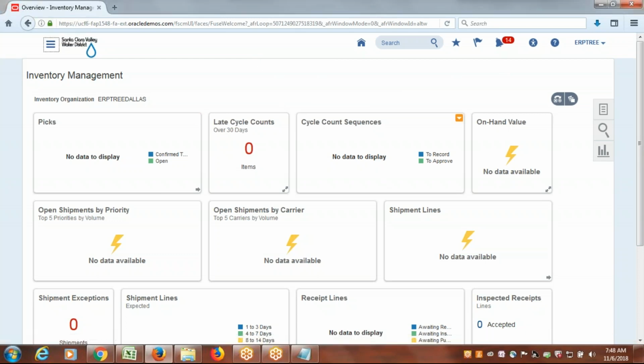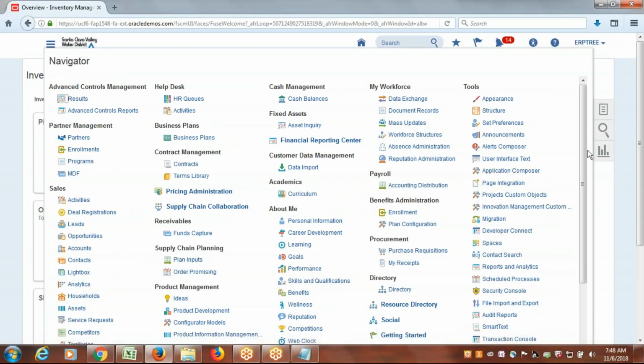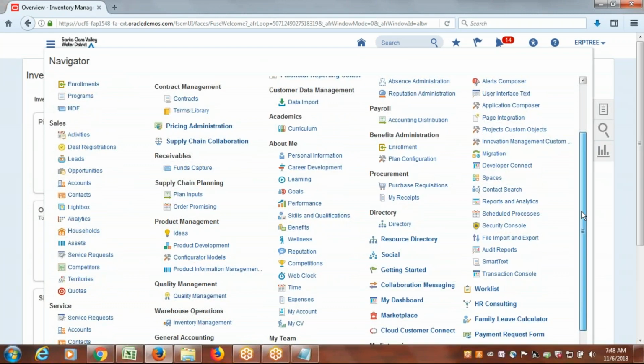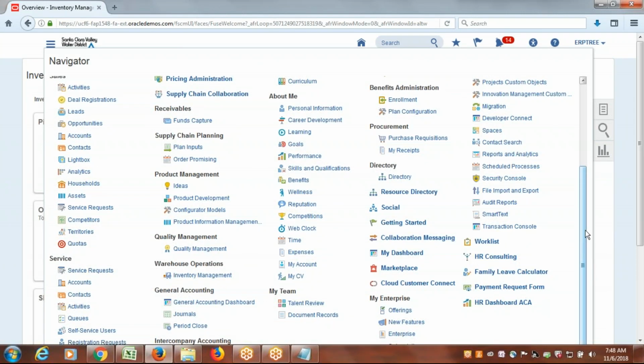So what role do I give to my business users, because I cannot give them the application implementation consultant role, right? Not only for this, for everything we'll see when you open the role. I'll show you when we do the role customization. We'll go into more detail on which role consists of which duty roles, and how to create a custom role definition.